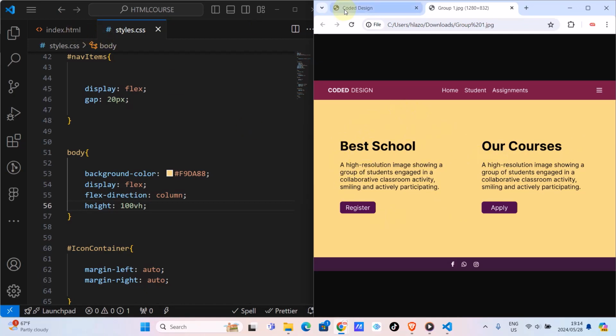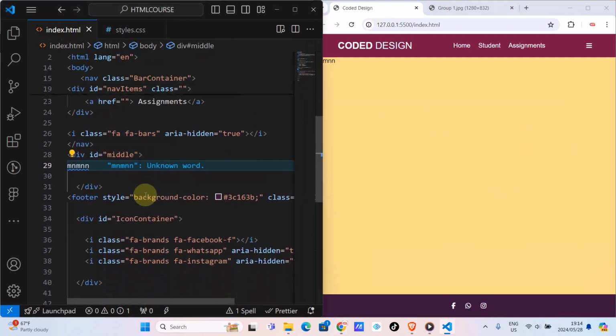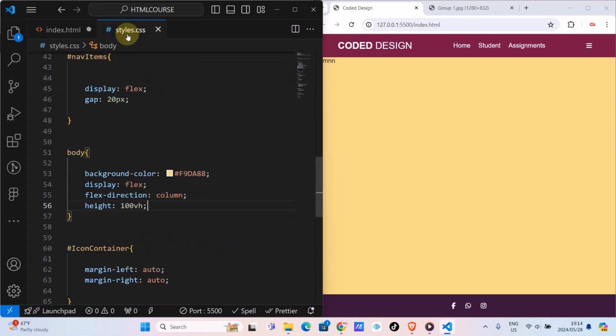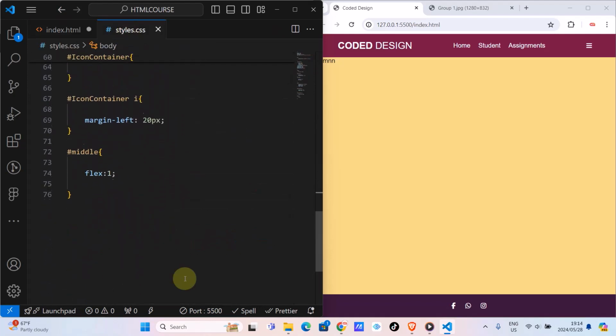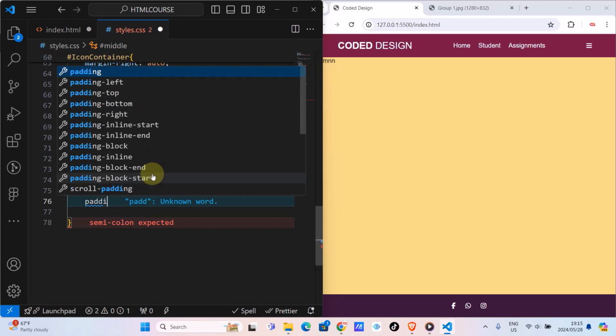Let's do that inside here, in the flex container. What I want to do, as you can see, guys, is that it does not have that gap. So let's put a padding.